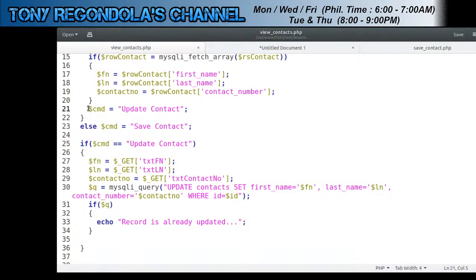So if that is the case, update contact. So from here values become, okay, so at first we don't need this.